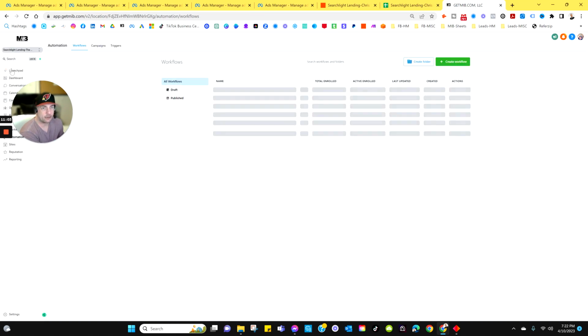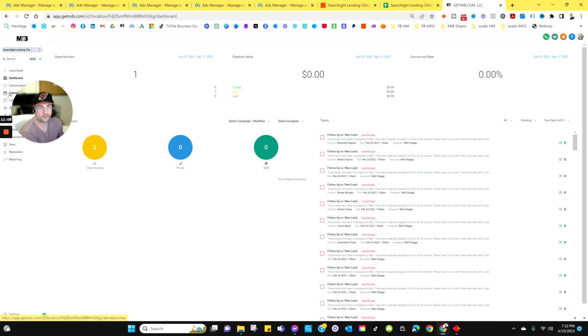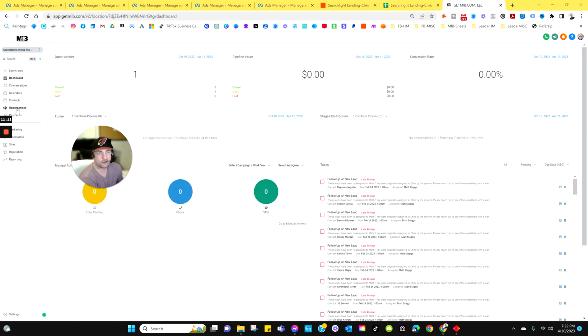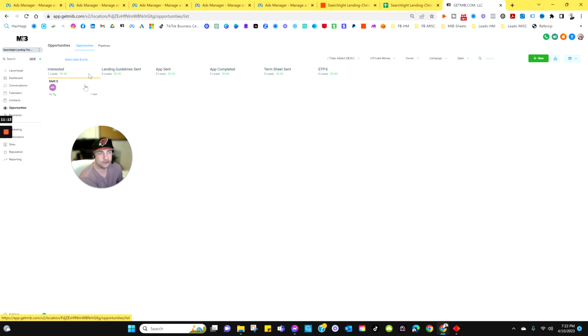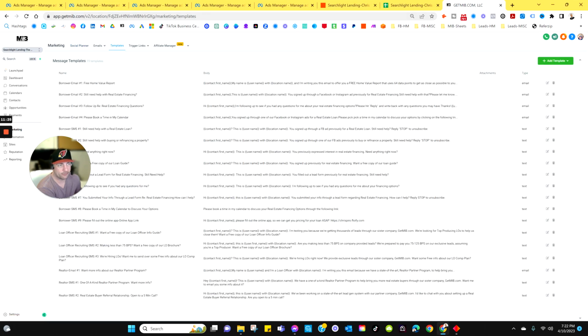But this is just kind of what the system kind of looks like. You can make your own calendars in here. You can have a pipeline in here as well, right, with different stages. You can connect your Facebook page and social media accounts, right? You can create new templates. Like I have a lot of templates that I created. So they can easily just select any of these templates to send out to blast to their contact records that are in the system. I have trigger links in here, tons of things, tons of different things you can do in here.